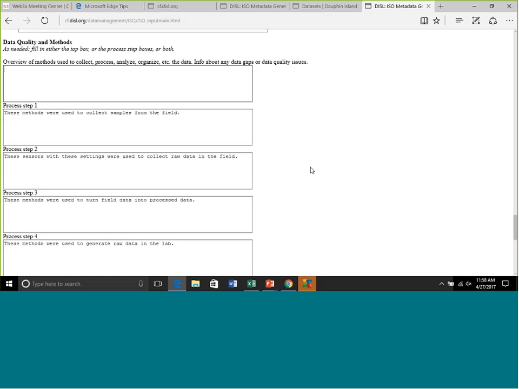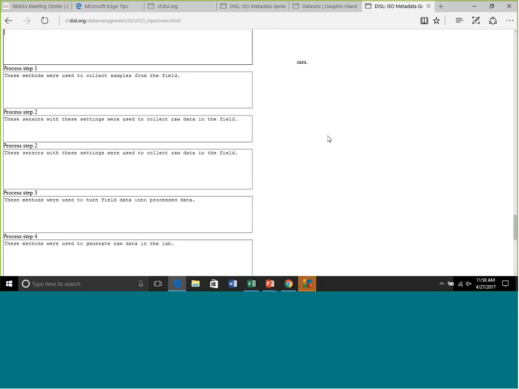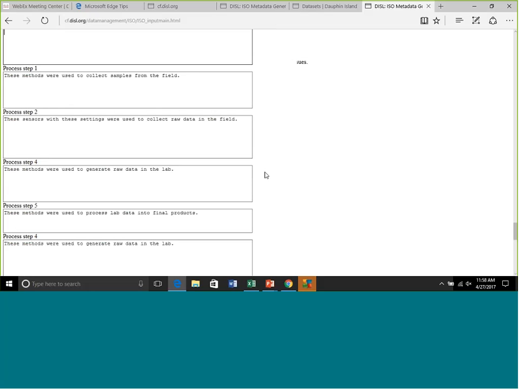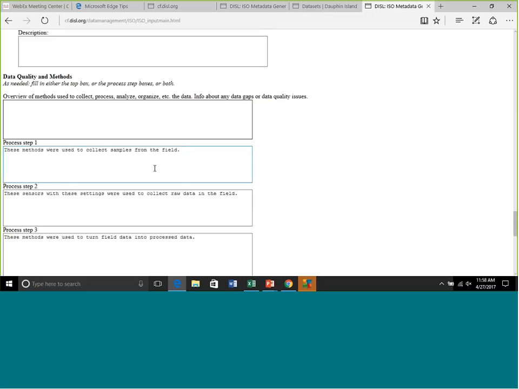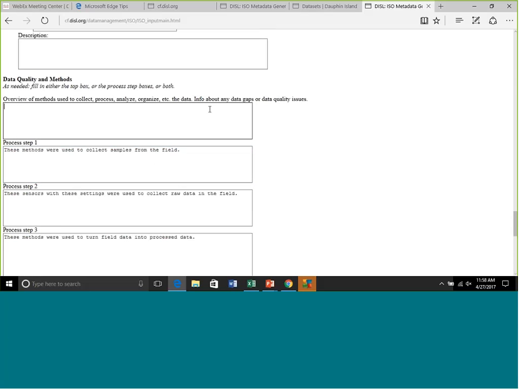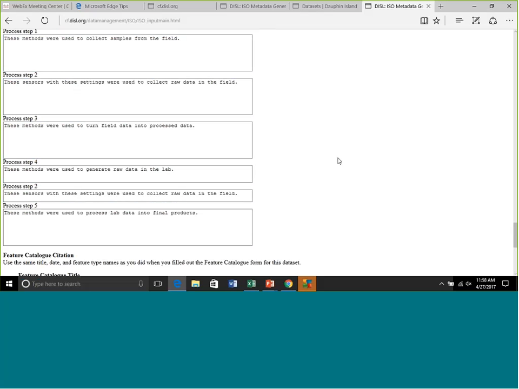You can either just fill out the top box with an overview and just do that one box by itself, or you can ignore the top box and fill out details in several steps. You can have more than 5. Again, you can just copy paste the code for it. You can do both, have an overview of generally what we did and then the specific breakdowns of what we did. So just fill out these boxes. There's lots of different ways.